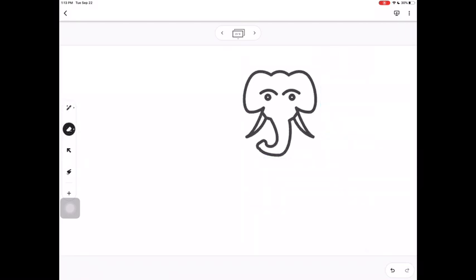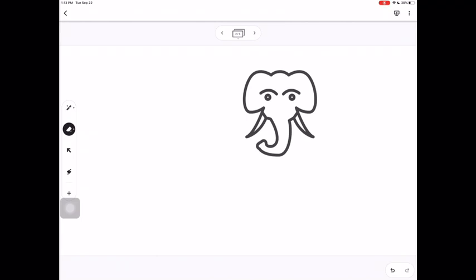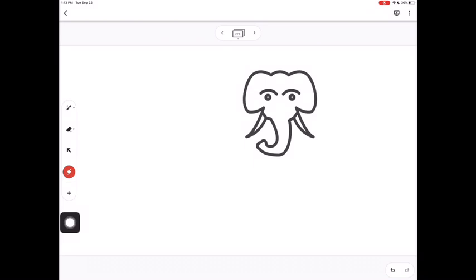The next one is just the eraser. So obviously you can erase things with the eraser. Then you have your selector. The next one is the laser pointer, and what that does is if you're in some sort of a Google Meet and you're using this as an interactive tool with the students and you want them to view and you're trying to work stuff out on this, the little laser will let you draw on the screen and it disappears. So it helps to draw attention to the location on the screen that you want the students to focus.